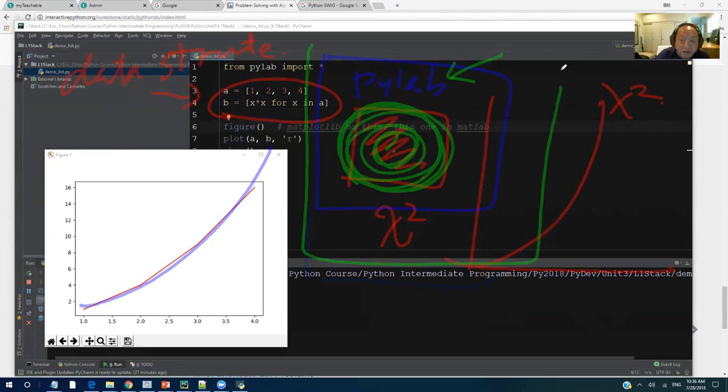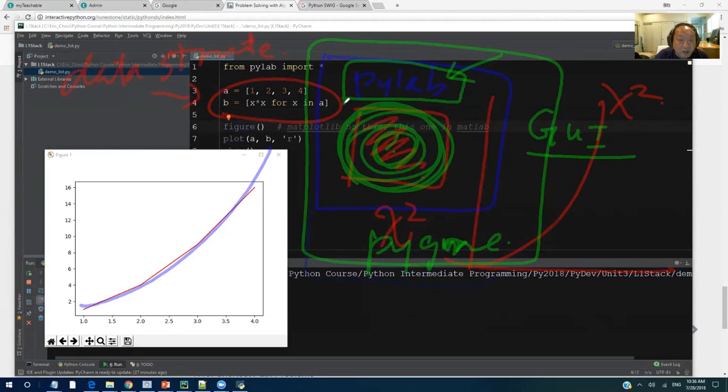Pygame is another one that is actually outside. It's also called Pygame. So these few things, and then there are so-called GUIs of some sort. Okay, graphic user interface. This one, Pylab, can also be viewed as a graphic user interface, and also you have Tkinter. Right, Tkinter is another set of user interface. So in Python, you need to learn core computation, and you also need to learn the GUI. And as a whole, you can use the whole package to do problem solving, to do real projects.